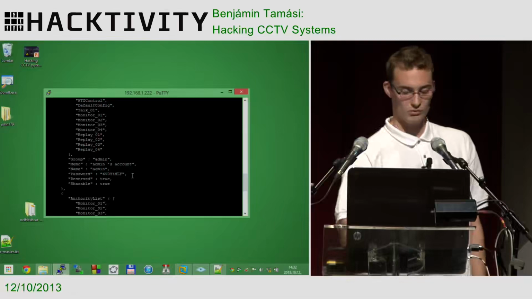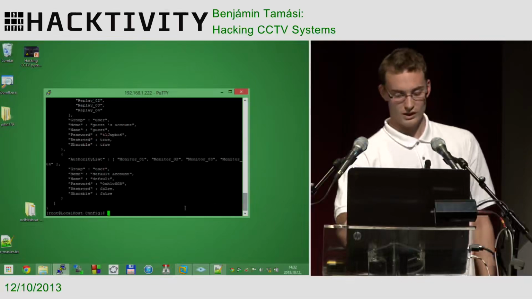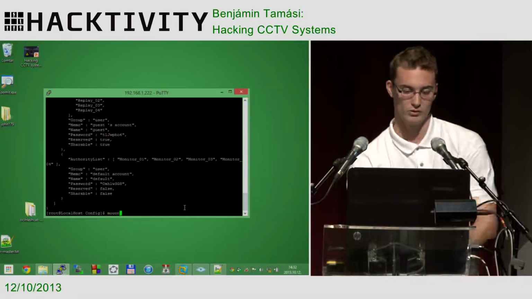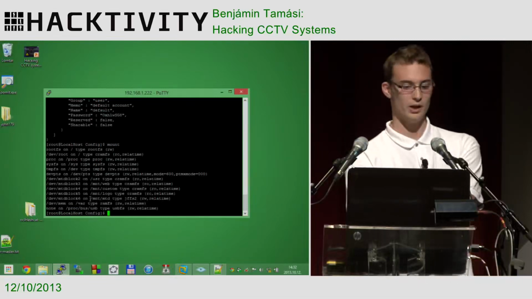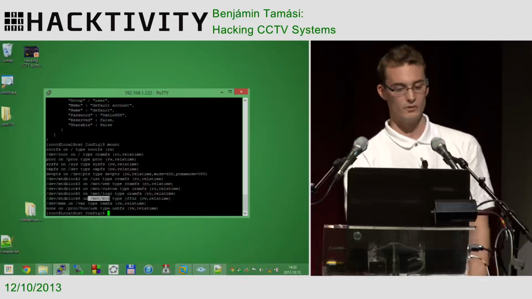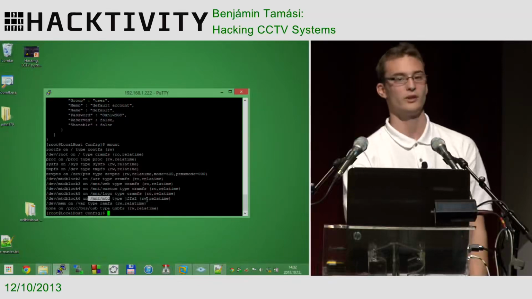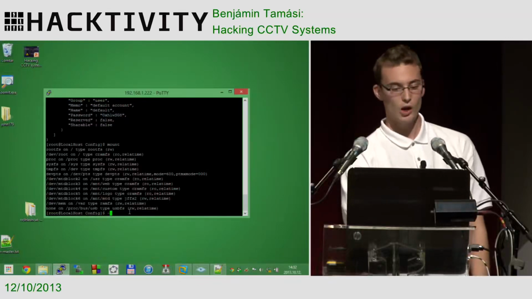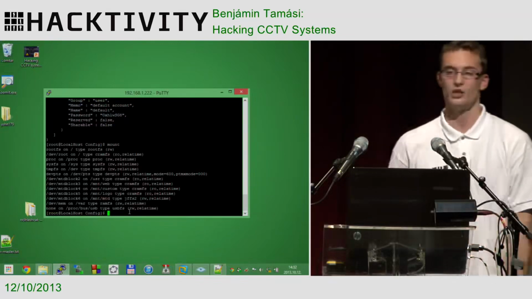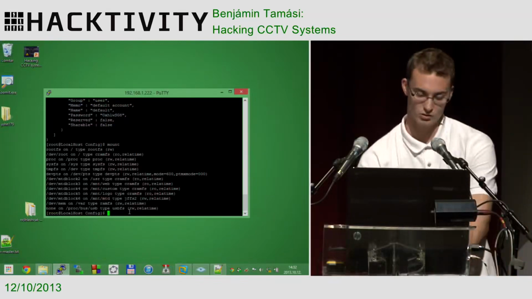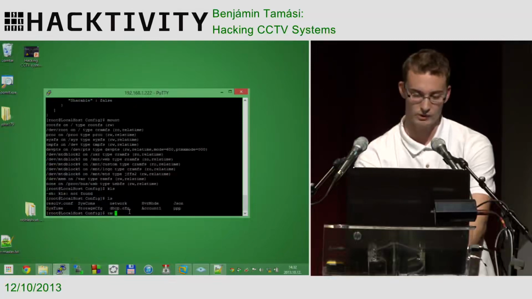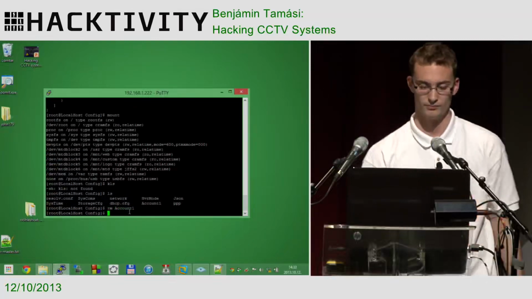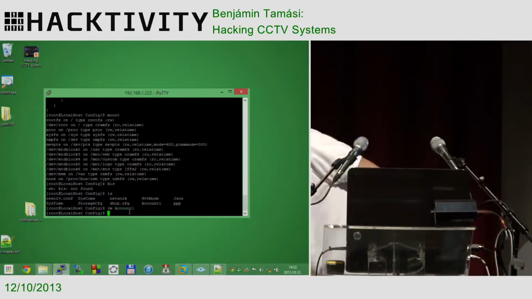But we don't need to crack this hash right now, as if we check out mount, we can see that where we are, MNT is mounted as a read-write system. So we can make any changes we want to this. We can put a new hash inside, or we can just simply remove this file. Let's see how the DVR likes this.